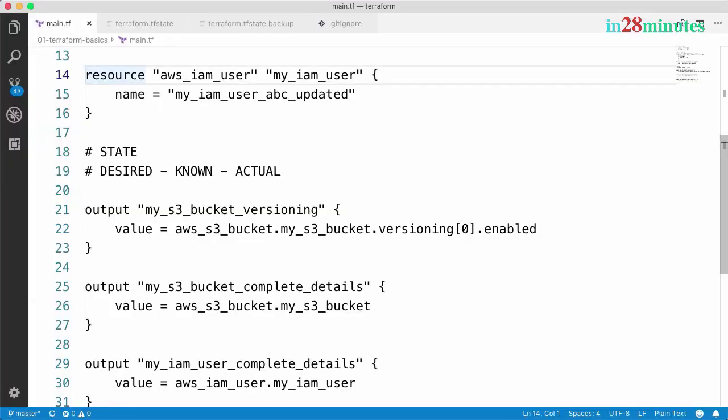In this step, we discussed the fact that Terraform is very, very intelligent. It knows that an IAM user's name can be changed. So it did not try to delete the user and create it again. It updated an existing user. We also realized the fact that the terraform.tfstate, that is the known state, the result of the previous execution, is also very, very important. Without it, Terraform would not know what a specific resource maps to on the cloud. So it tries to create the resource again.